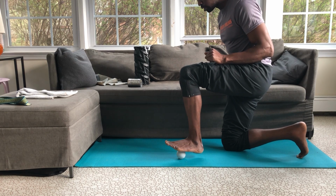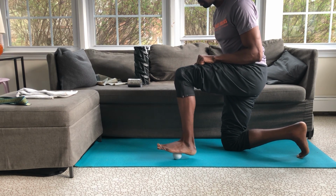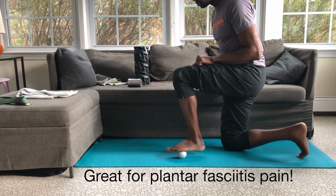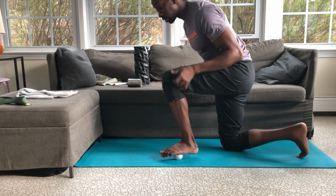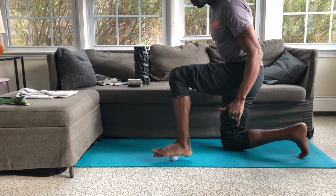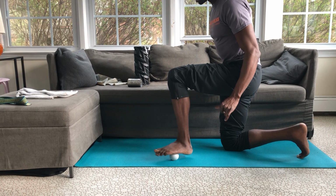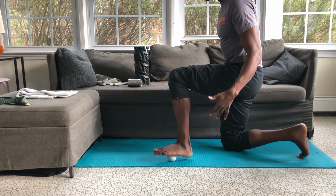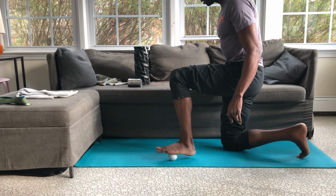So what I'm going to do here is I'm going to put my foot directly on the lacrosse ball and I'm just going to do some small clockwise circles. Now I don't want to put too much pressure on this ball, so that's just going to cause me a lot of pain. It's also going to cause a bit of inflammation as well. I'm just going to put a good bit of pressure on it, not really driving my foot into it, but making sure it is starting to soften things and get the blood flowing. I'm gonna do this for about 30 seconds per side.